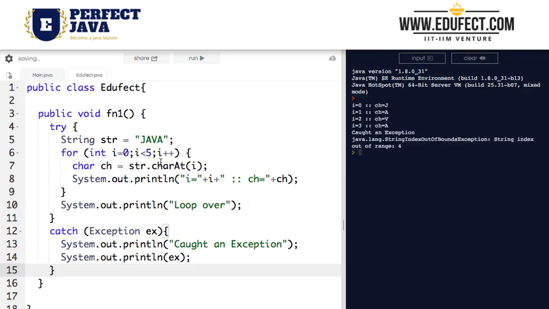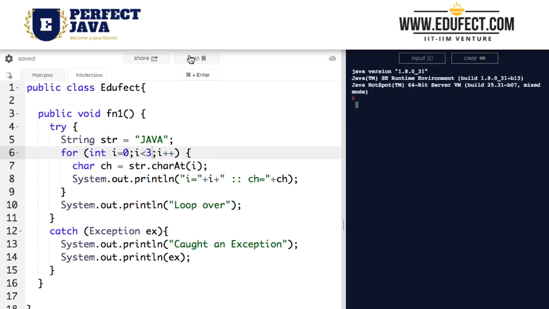When I run it, I get exactly the same output as last time, because once the exception happened on this line, it jumped to the catch block, and because it jumped to the catch block, I did not get this print.